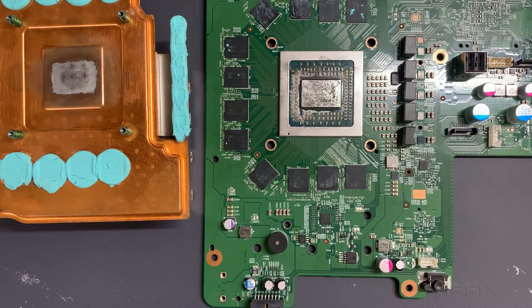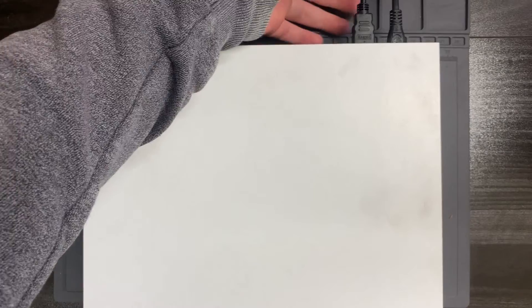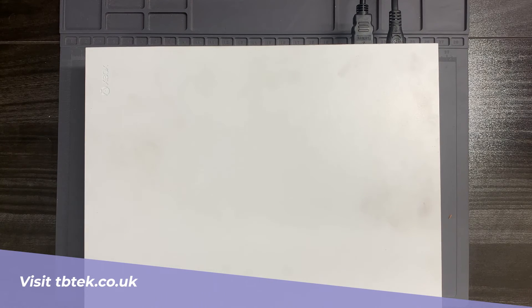I'm not going to apply any on the heatsink side this time — in the past it's never made a difference, and I'd rather save the liquid metal for the next application. I'm going to put it all back together now. I'll turn it on for about 10 to 15 minutes, let it get nice and warm, and we'll evaluate how successful this has been. It's been playing a game now for about 20 minutes to half an hour and as you can hear, it's pretty quiet. I've got all the doors shut in here, so you'd expect to hear it quite loudly and you can't. The temperature of the air coming out is nice and warm, so I believe the heat transfer is working very well. This has been a success. I'll undoubtedly have to do it again in perhaps a year's time, but I just wanted to show you the way that I do it and that it works.